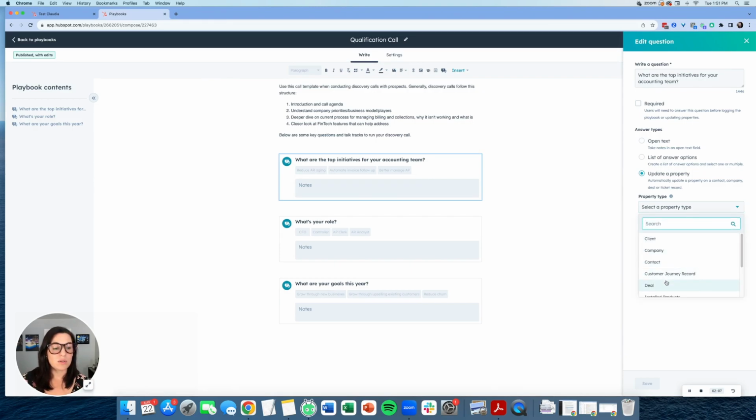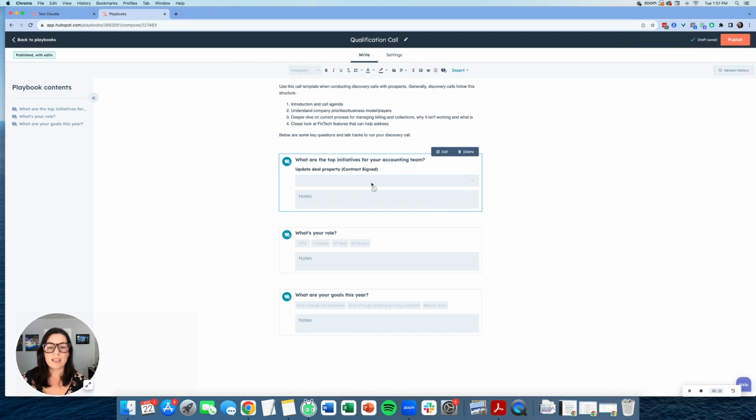So let's do a deal here, for example, and I'm just going to select a forecast date. Let's do contract signed, yes or no. When I add that in, you'll notice there's now this drop down. When I pull this up on my side as a rep, I can select the drop down and it's going to update this contract signed information here.